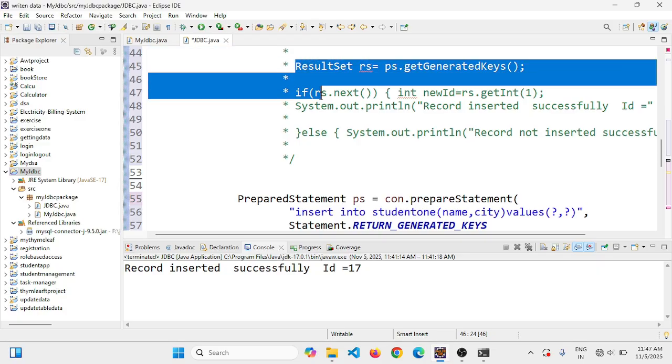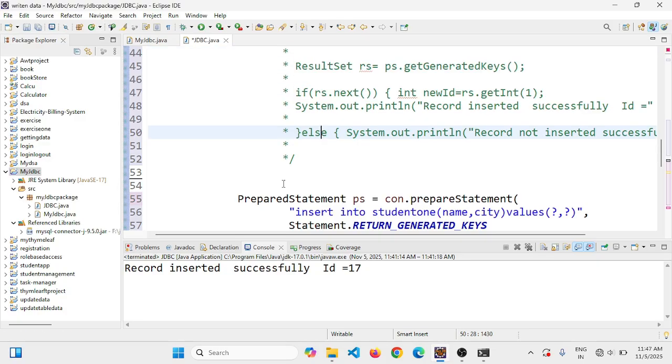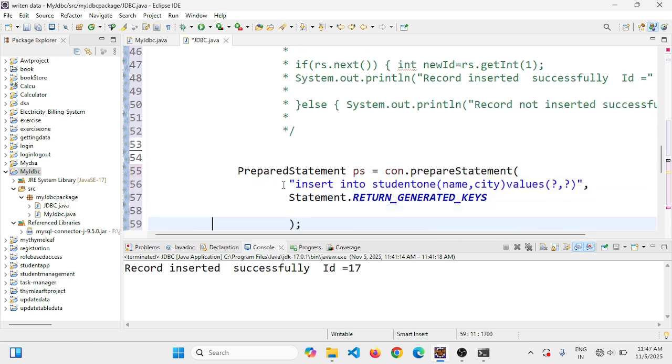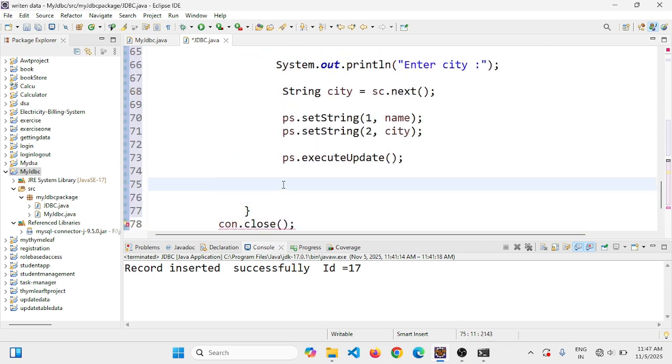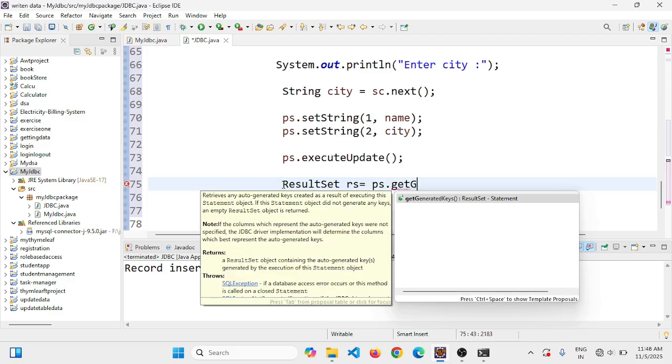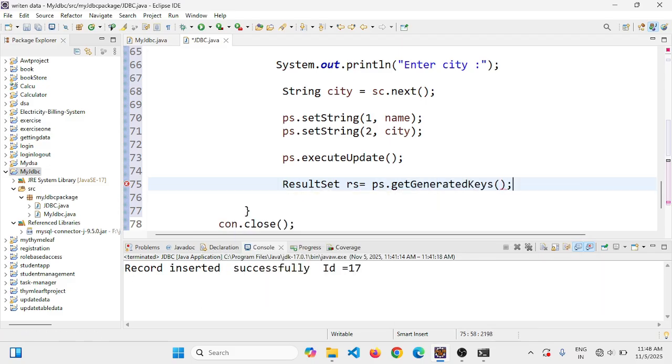If you want to copy it you can also, but I will not copy, I will write step by step, so it would be easy for you to understand the concept of it, right? So just make here a result set, rs equal ps dot get generated keys.